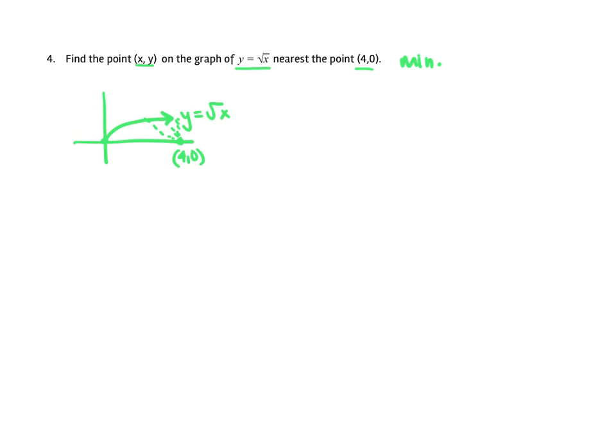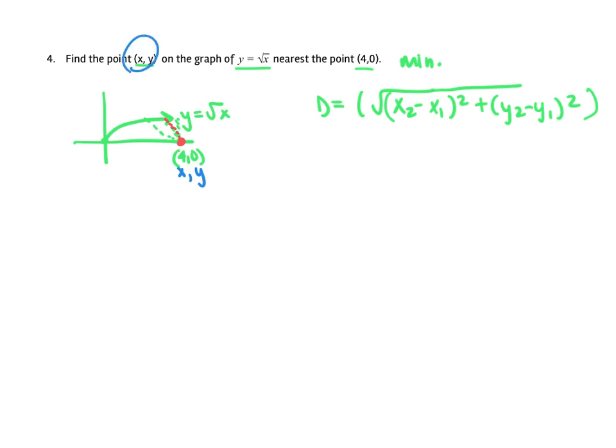So when I'm trying to find a point here and I want to minimize the distance to the line, I have to use the distance formula. Remember, it's the change in the x values being squared, and then adding to it the change in the y values and squaring it. Here, this is one of my x values and this is one of my y values. I can call that x1, y1, or x2, y2, it doesn't matter. And the other one is just the point x, y, right here. That's what I'm looking for.